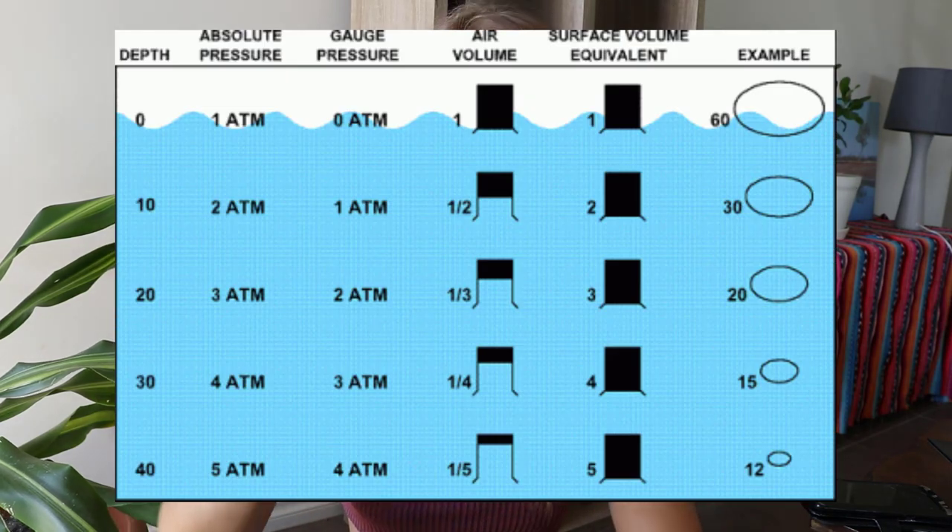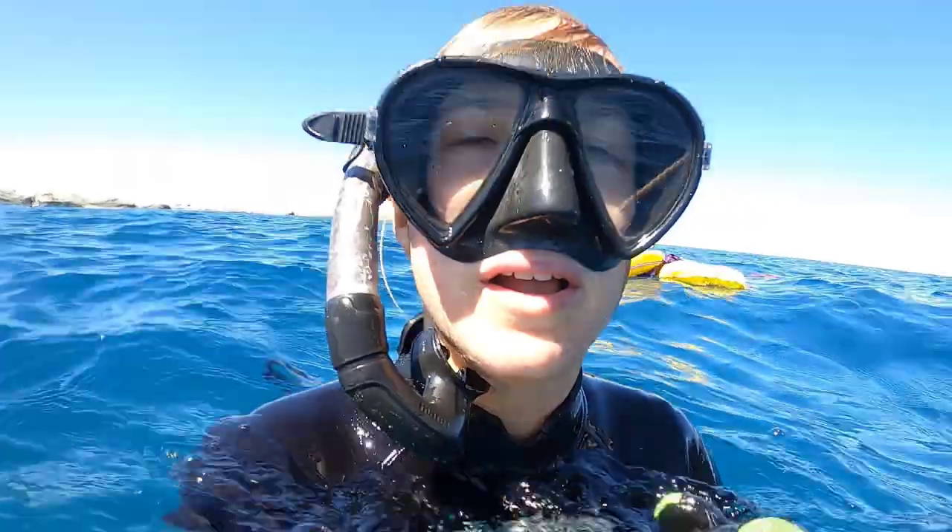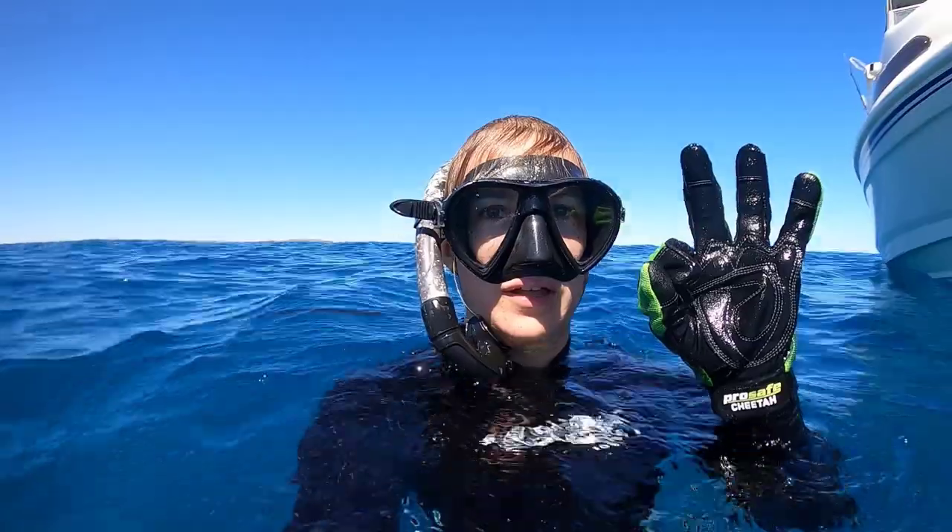As you descend, the pressure on the outside is increasing, so you need to add more pressure from the inside to equalize your eardrum. The simplest way to do it is pinch your nose and gently exhale, pushing that eardrum out. You can practice it right now — usually you'll feel a little pop or a strange feeling in your ears, and that shows you that you're equalized. A good thing to do is try that before you go diving, just to make sure all your inner passageways are clear.